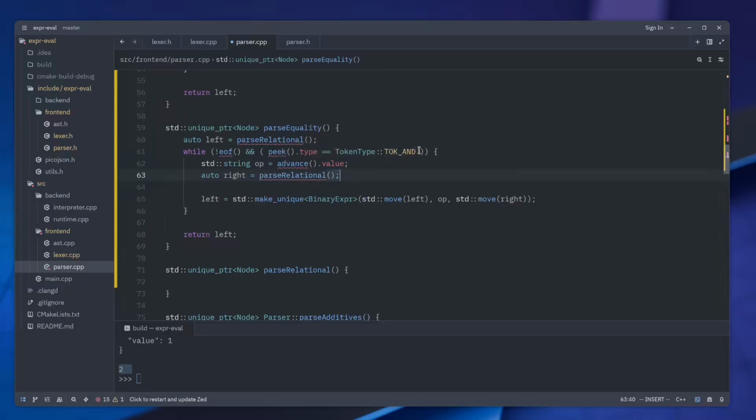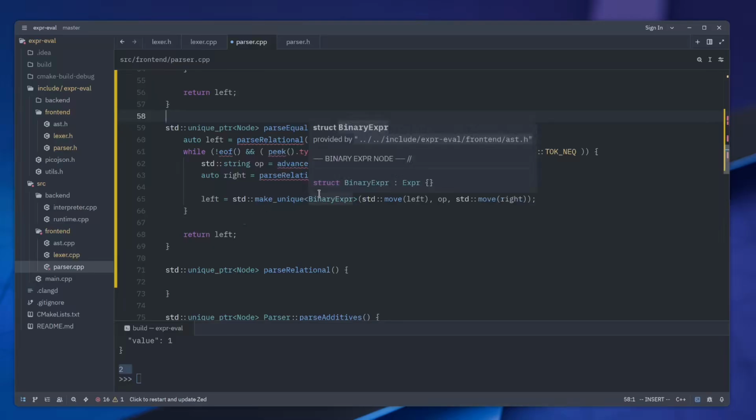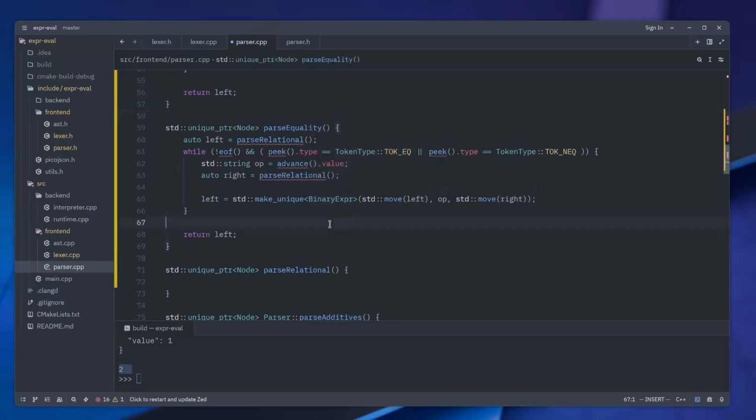We need to check for equal to, or we also need to check, let me just copy and paste, for the not equal to. So if the token is equal to or not equal to, we consume it and we make a binary expression, and then we return that.